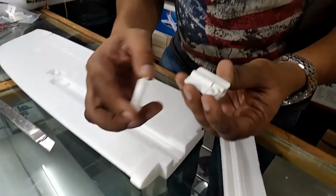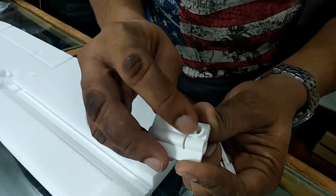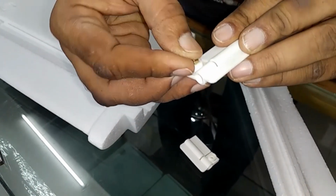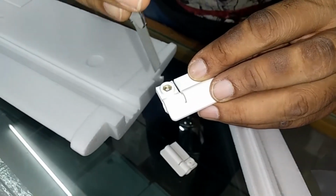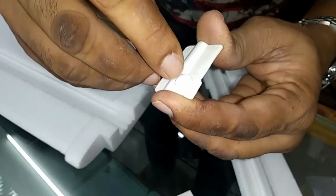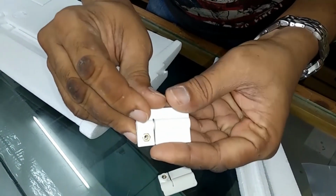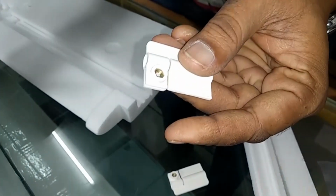If you see one end, or one side of the plastic piece, there's a nut shaped plastic mold, and the other side is just round. So wherever you see a nut shape, basically take the nut and squeeze it in here. It goes in, and the nut should go all the way in. For this, what I would recommend is to apply a little bit of epoxy down here or cyano, and then put the nut. Yeah, so it goes in all the way inside. If you see, it just doesn't stay flush. It should go all the way in. Okay, and allow the glue to dry.